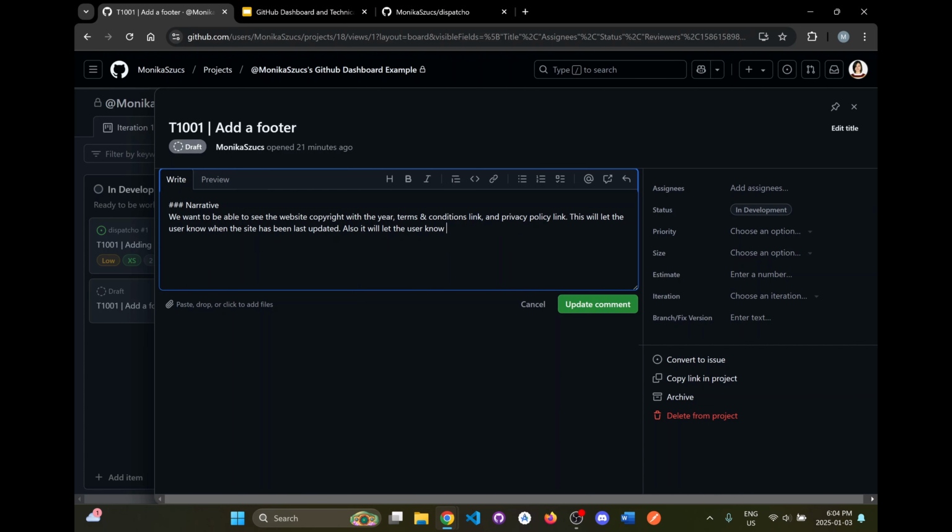This will let the user know when the site has been last updated. Also, it will let the user know how their data is being used by the company.